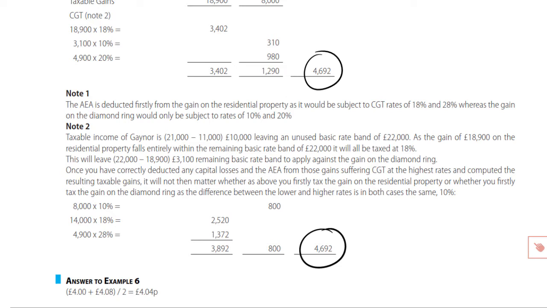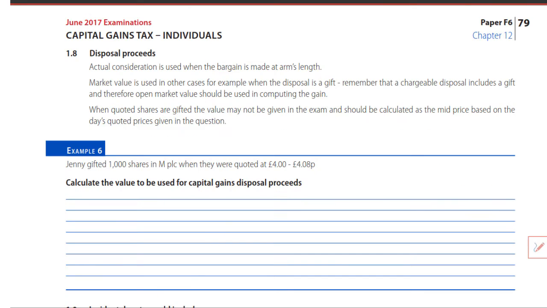Okay, let's take you back to the notes now and pick it up again from where we had left off last time. So we move on to section 1.8. Again, to begin with, nothing that you don't already know, except that where we use market value, should an asset be gifted, they would usually tell you what the market value of the asset would be, except in one basic situation of dealing with quoted shares, where you're expected to know a valuation rule, but a very simple one.